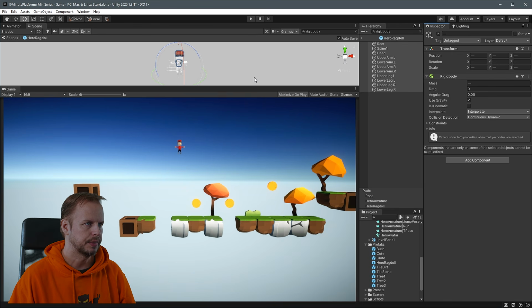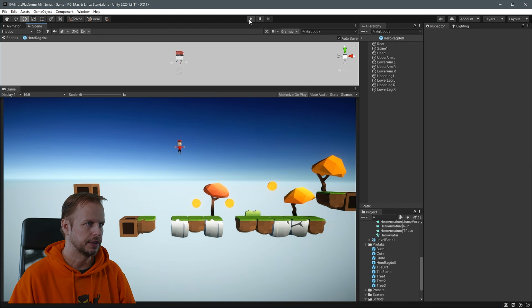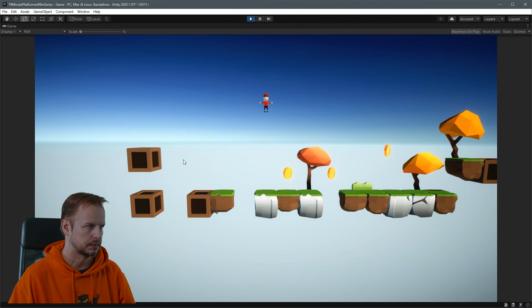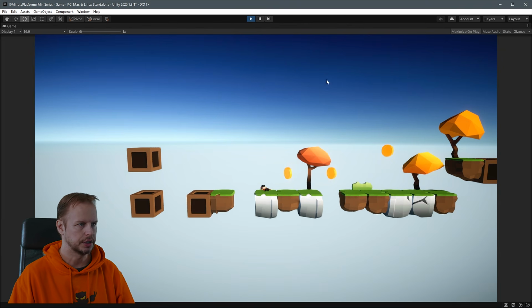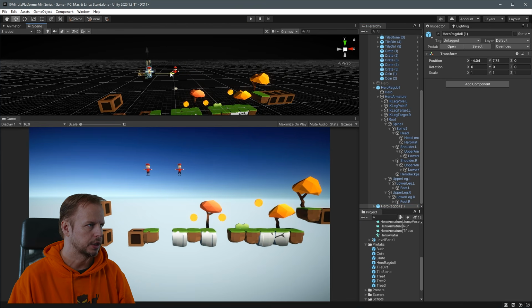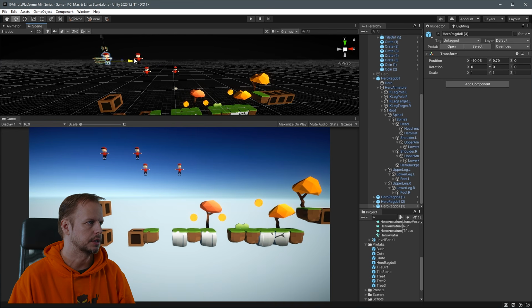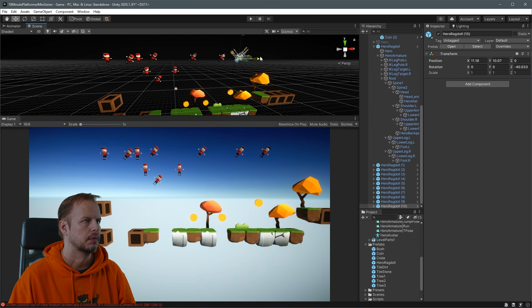And now when we press play, I don't know if we can tell that much of a difference, but it should be higher quality animations of him. It won't jitter as much. Let's copy him a few more times again now, since we've got better quality on the animations here. So let's just duplicate him a few times and then press play.